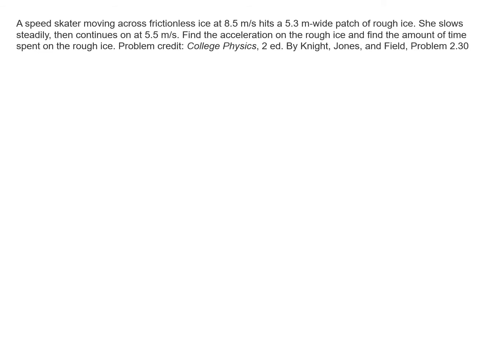This video is going to be an example of how you can use kinematic graphs to solve 1D problems. So there's a speed skater that's moving across frictionless ice in this problem. We're given the initial velocity, and then she hits a certain distance where the ice is rougher, that's going to cause her to slow down. We're also given the final velocity.